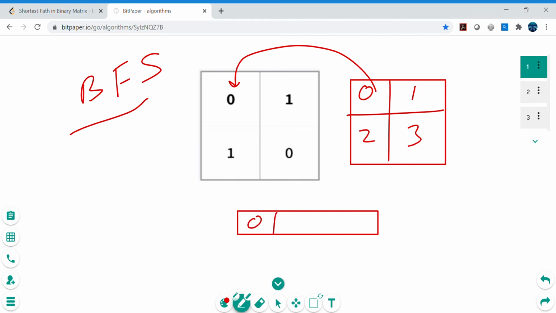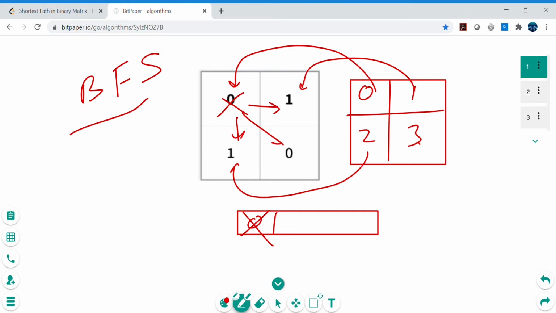And that is 0. Then we will pull this from the queue. Once we insert into the queue, we need to mark it as visited as well. So we will mark this one as visited, then pull from the queue, and check the neighbors. What are my neighbors? There is a 1 at the 1st location and a 1 at the 2nd location, so they both are 1. Now it will go diagonally and check 0. It found another 0, at the 3rd location, so we will store 3 into the queue.